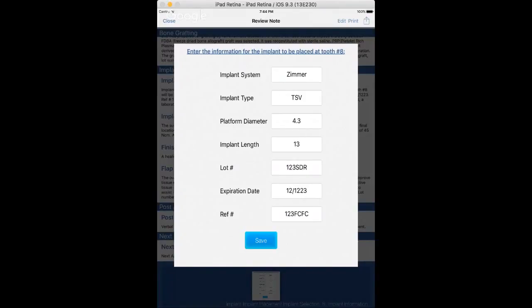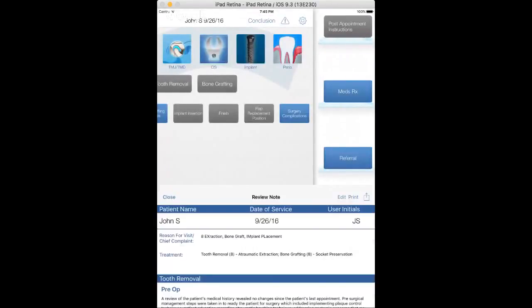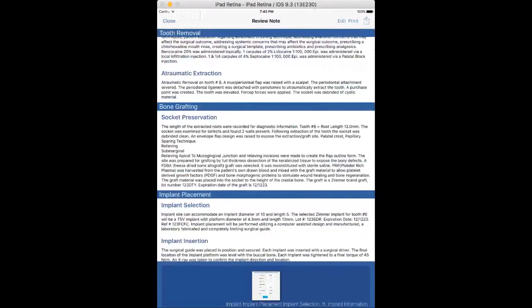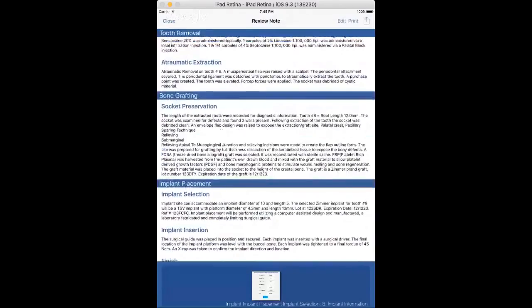So this is what you can do with the C-Note. This is called an interactive PDF document. So you can see how well it can be written. And when you learn your pathways, this literally would take 3 minutes to do. And that's the beauty of C-Notes. Then it can be placed in your practice management software, or it can be printed, or both.